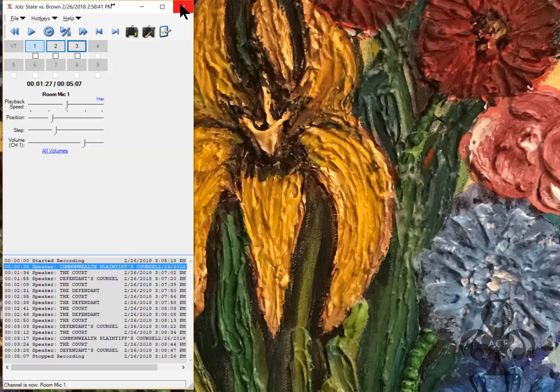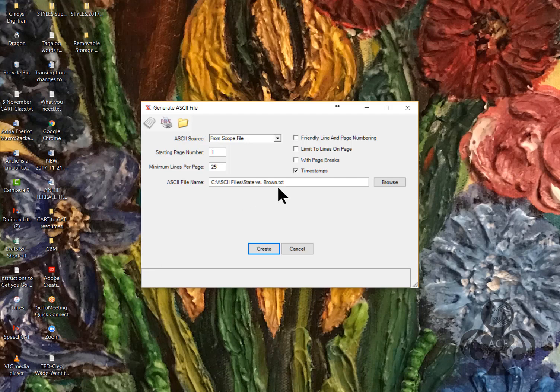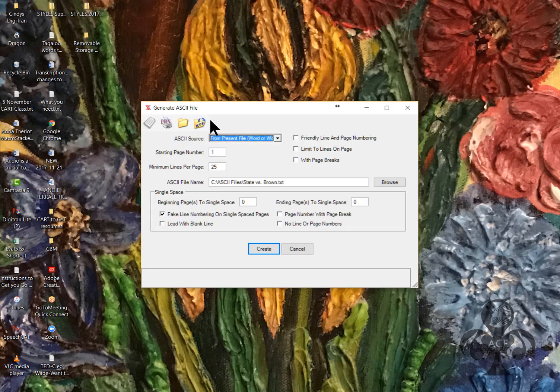And let's say that we wanted to create an ASCII for the job. We would make sure the job's highlighted, go to File, Generate ASCII, and the ASCII source for me should be the present file. And I do have fake line numbering on some pages, and so normally the first 2 pages we have some single spaced items, so we want to do that.